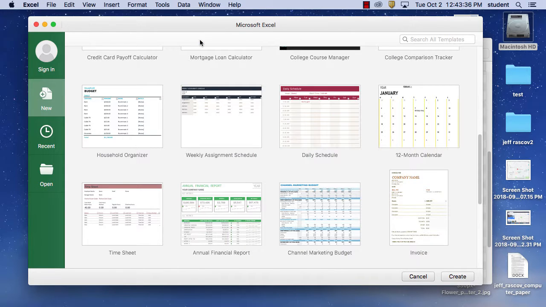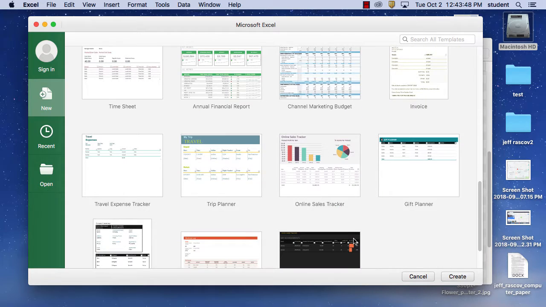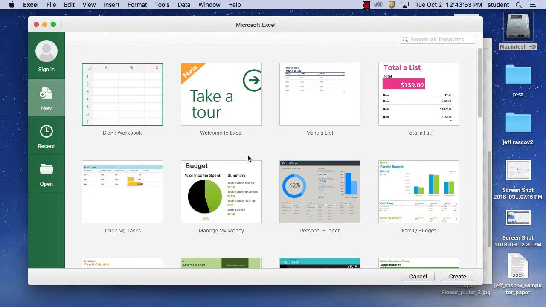But okay, so again, there's a lot of pre-made Excel templates that are really useful. They already have financial information in there. I mean, feel free to open those up if you want and look at them and see them. We'll go through a couple of them as examples. But for today, we're just going to start with a blank workbook. This one right here, the first top one right here, blank workbook.